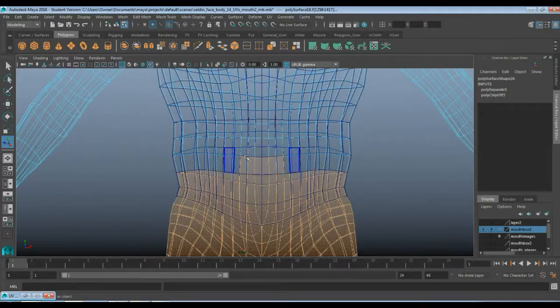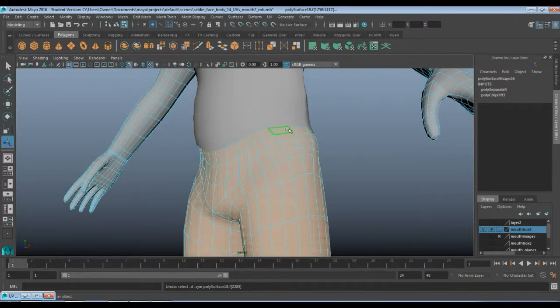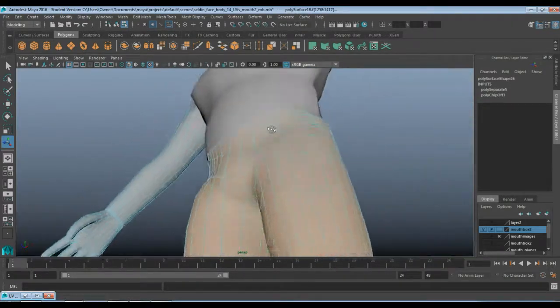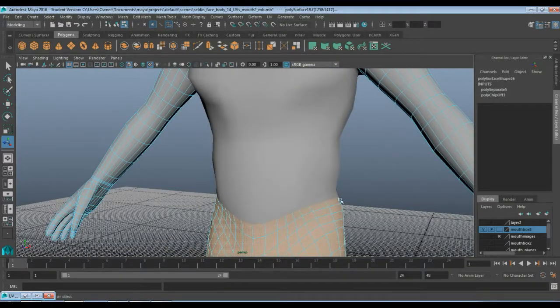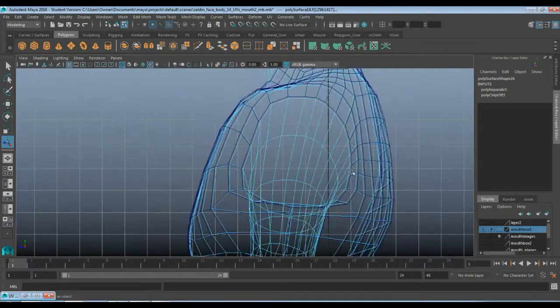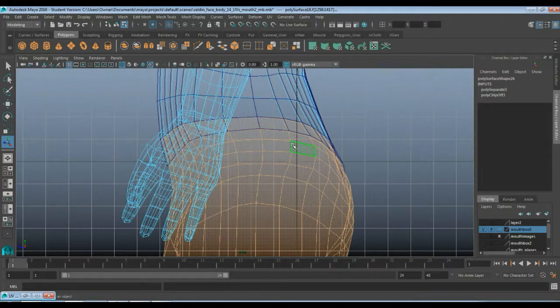And you can see I ended up getting more than I really wanted, so I'm just going to marquee and deselect that. And in my perspective view, you can see that my shirt is covering more of my pants than I really want. Let me take a look. And actually, that's not too bad. That's probably going to be fine.